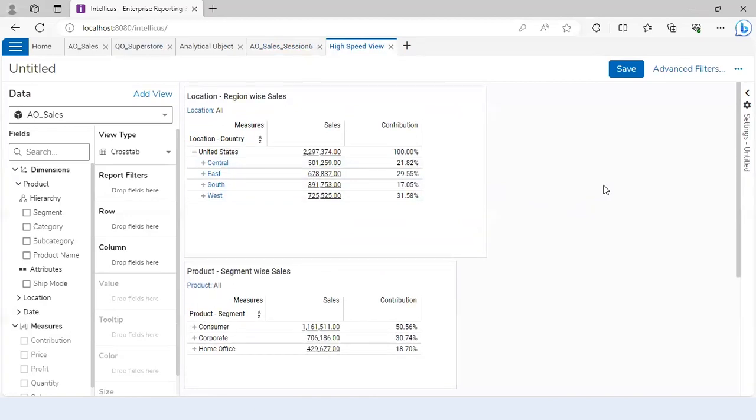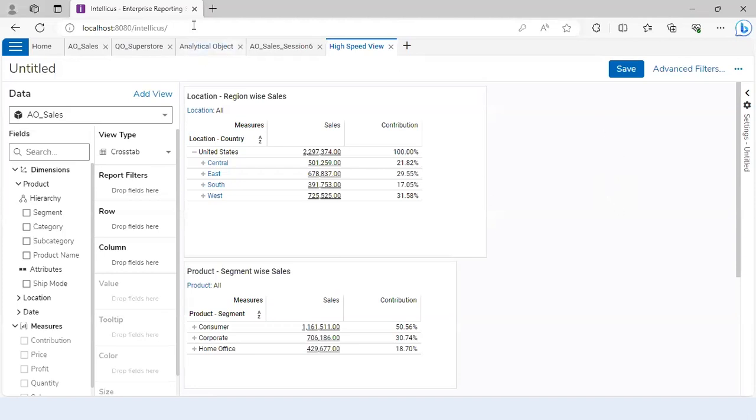But if you want to know the detailed rows, all the customers which are contributing to this value, so we can have drill through reports using which you can delve deep into the detailed records which are contributing to the value over the dashboard.